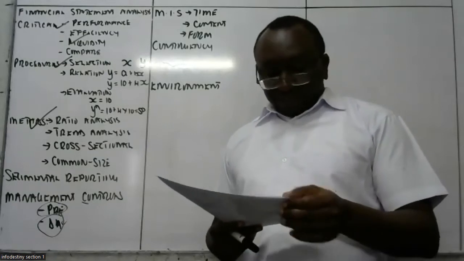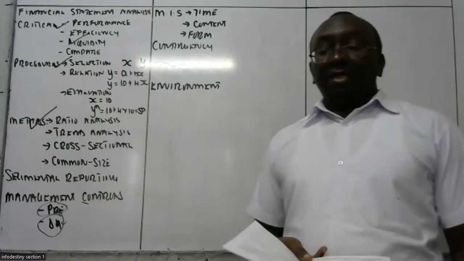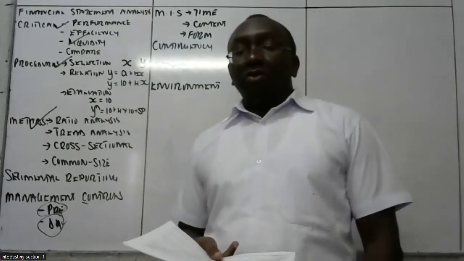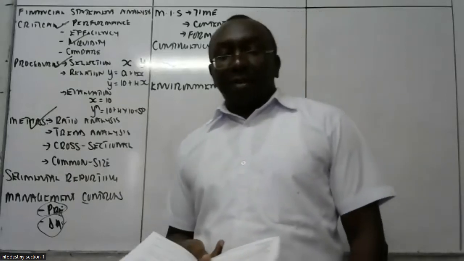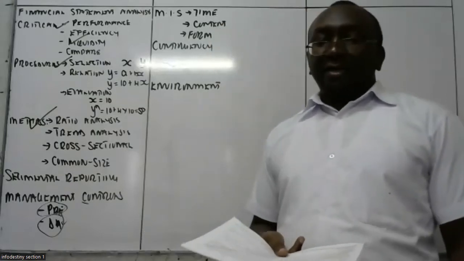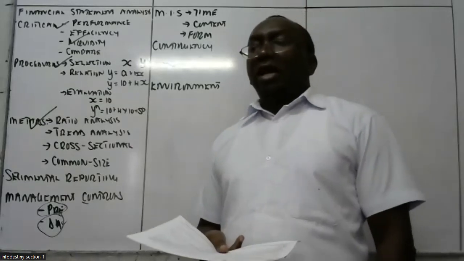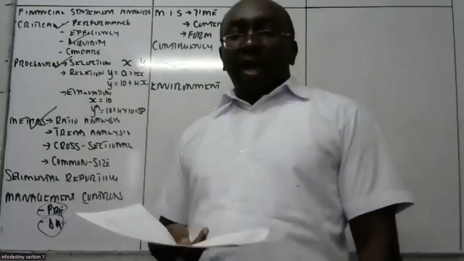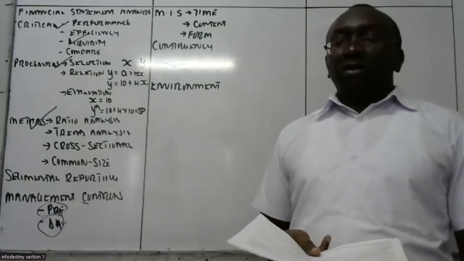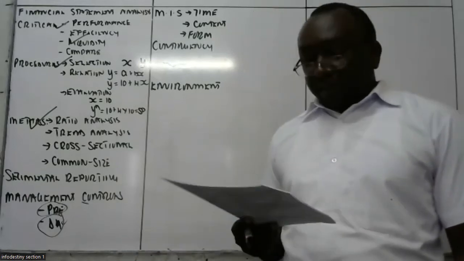The other thing is issues to do with consumables and raw materials. And this is where you saw the government come in and intervene on the use of the plastic papers. They had to be banned because we were using these raw materials, the consumables, the materials that cannot be recycled, and we would litter everywhere. And that was not good. But at least the government, through NEMA, has been able to bring some sanity on that.